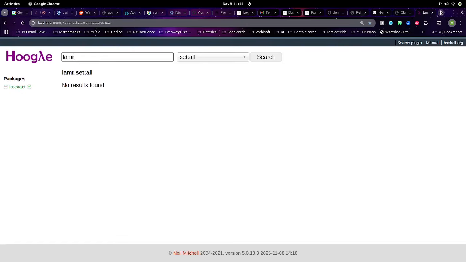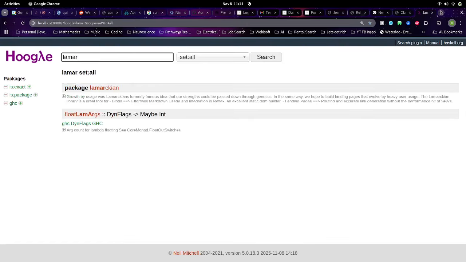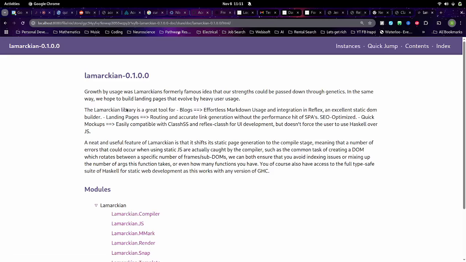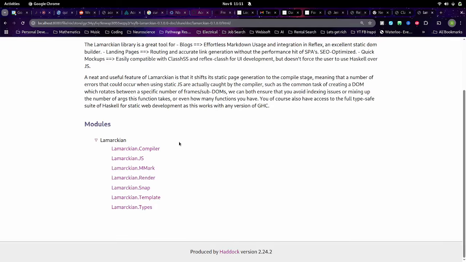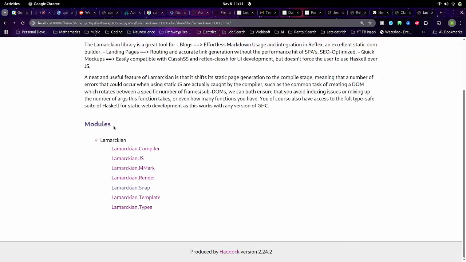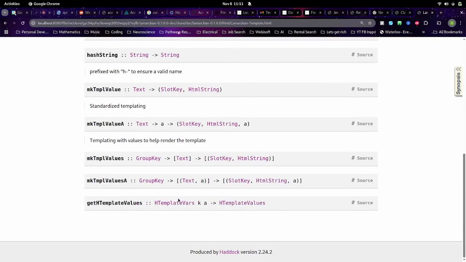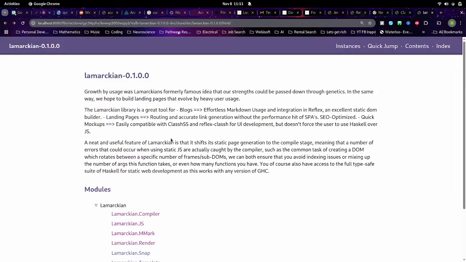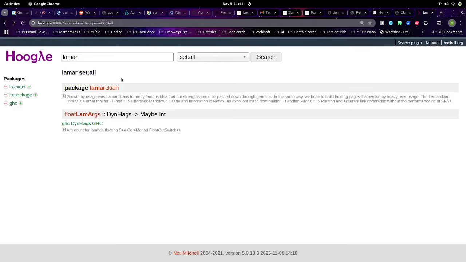I need to get my packages uploaded to proper Hoogle itself. But in the interim, we have Lamarckian, a package that I developed for the landing pages, and you can check out the library through that locally run Hoogle. The documentation is lackluster at the moment, but that will be changing very soon.